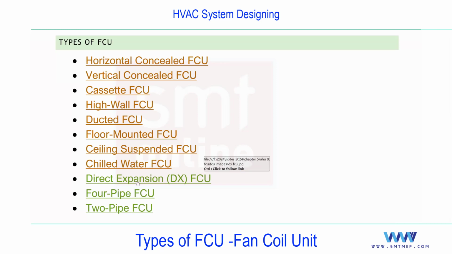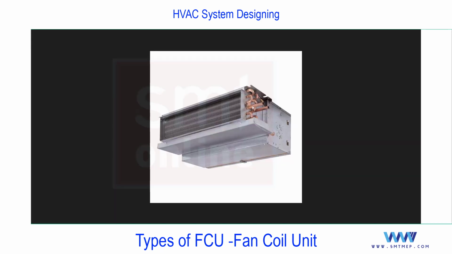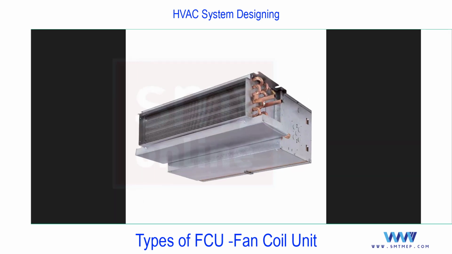The next you see is DX. This is nothing but what we discussed. You see, this is a copper pipe. And remember, for DX or for chill water, inside you'll find the copper piping only. But the connection for chill water, the pipe which will connect to the unit, is different. And the source, the medium, is different. In case of DX, we will supply the refrigerant. In case of chill water, we will supply the chill water.